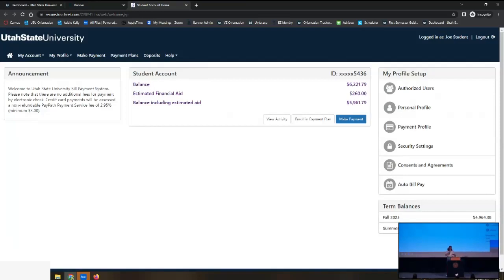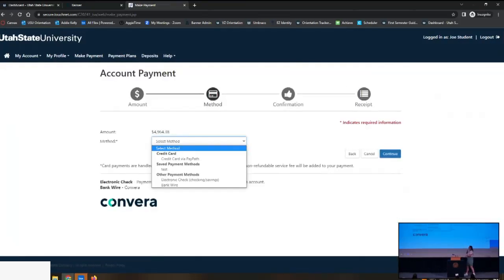Whereas if you use a bank wire or an electronic check, there's not a fee associated with that one at all. So it doesn't seem like a big fee or a big percentage to add on, but when you're adding it to a couple thousands of dollars of tuition, it can really add up. So I would suggest that you use this electronic check to pay tuition instead, to avoid that extra fee.